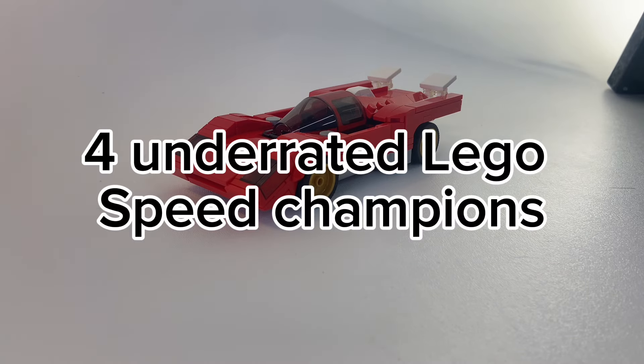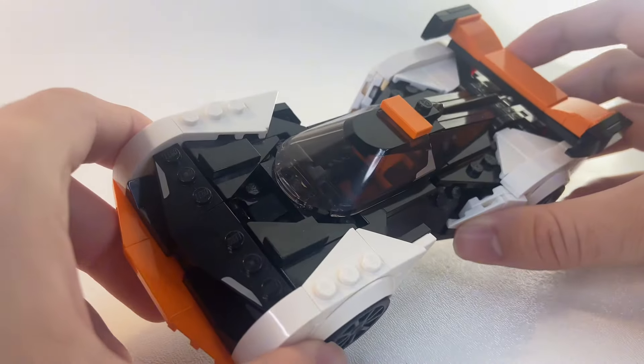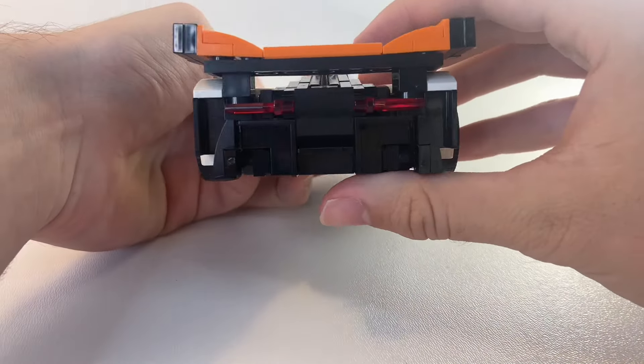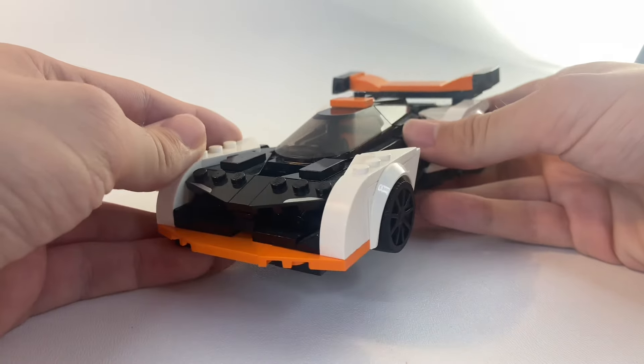In today's video, I'm going to show you four cars I've fallen in love with after originally giving them a bad or mediocre take. When I originally built the McLaren Solus GT, I didn't super love it — just thought it was kind of middle of the line. But after seeing it in YouTube videos and using it in my own, I've started to fall in love with it. I love the details and its amazing design. It's a one-seater with some of the coolest rear lights of any car, a great back design, and the white and black just comes off great.